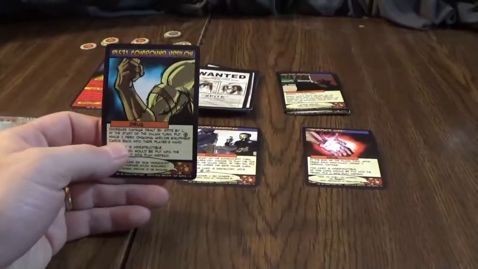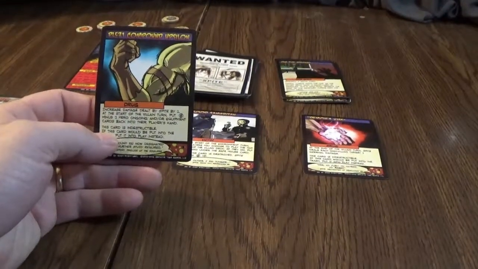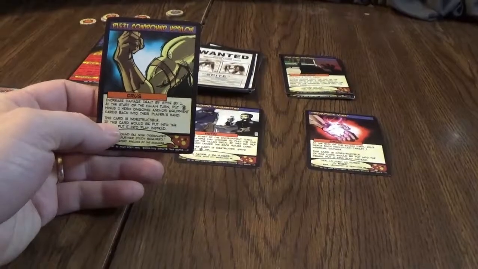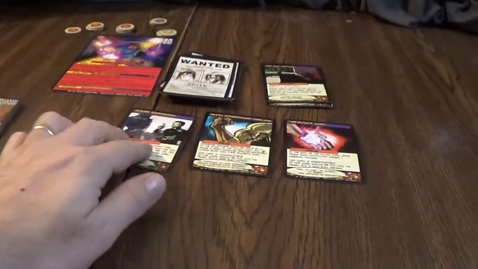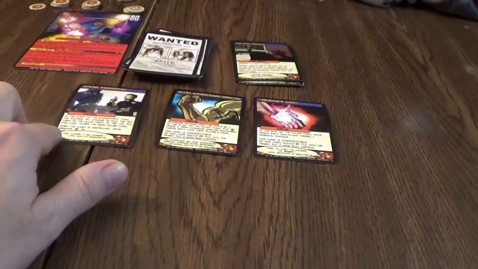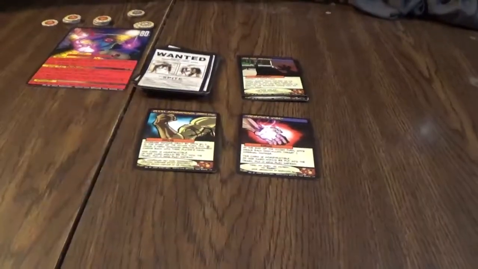It's PL 531 compound. Increase damage dealt by spot by 1 at the start of villain turn. Put 1 hero ongoing equipped back into their player's hand. This card is indestructible. Okay, well that's a drug. We want some drug card. We want this guy to flip. Alright, so we played, so we can put him under. Okay, so we don't have any victims out now.